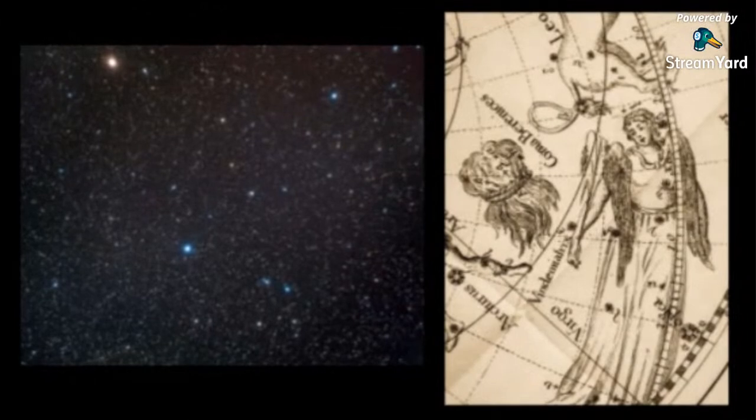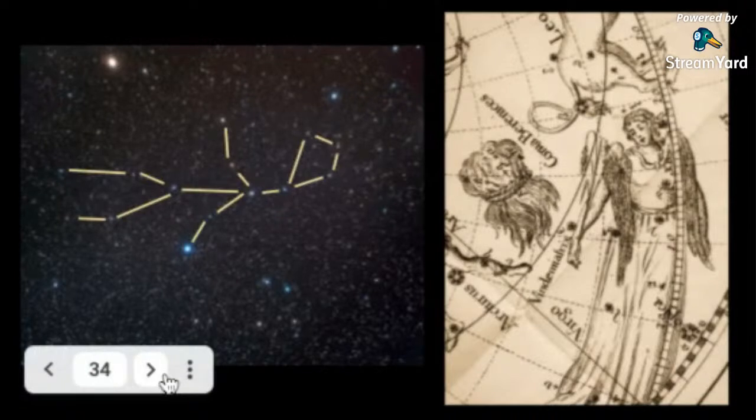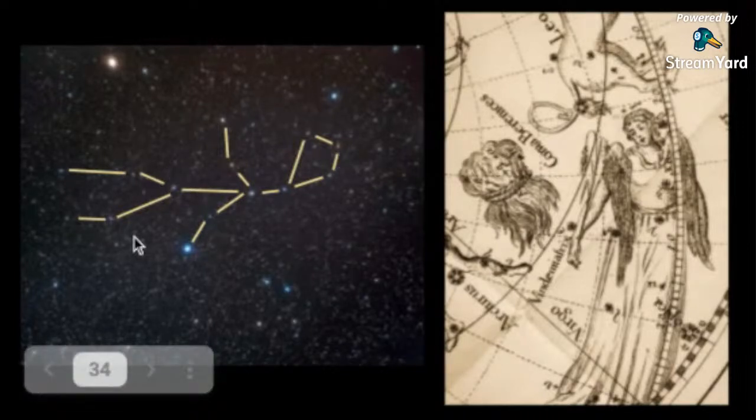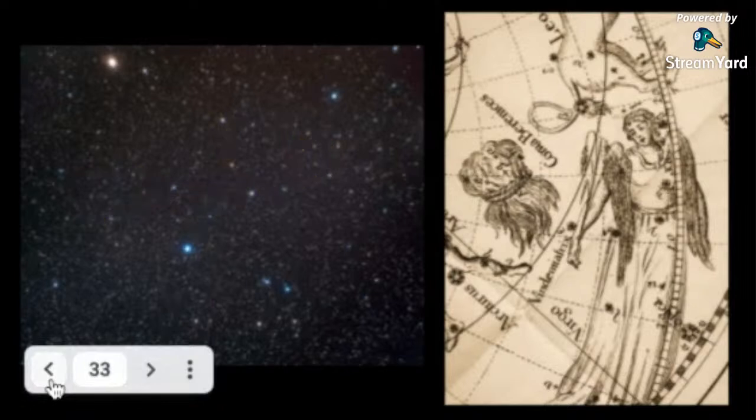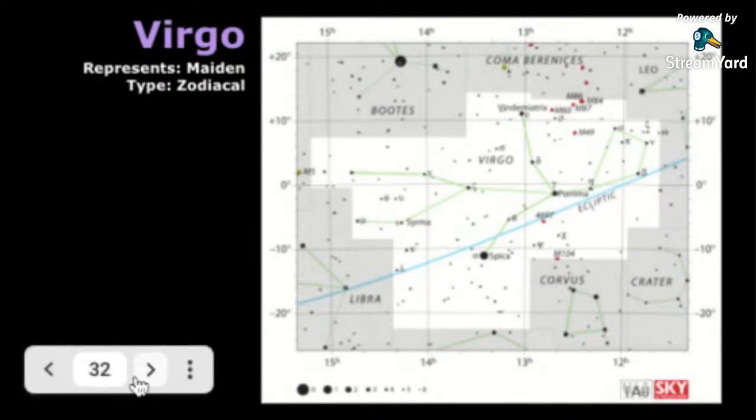I'm going to just put the screen back up so you can see the full size of the pictures. All right, that's what Virgo looks like. That's one of the patterns, but Virgo is one of those patterns that all the resources I feel like vary what this pattern looks like. So I've seen a variety of patterns for this, but I just went with the official star map pattern that astronomers use from the International Astronomical Union.